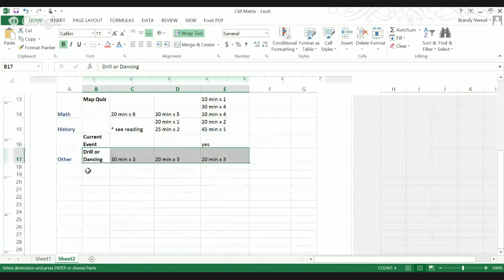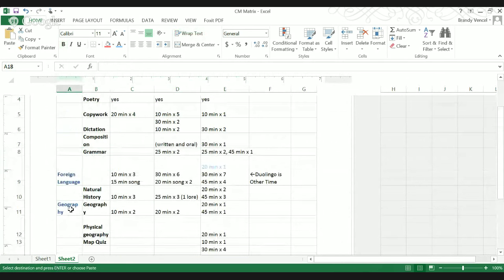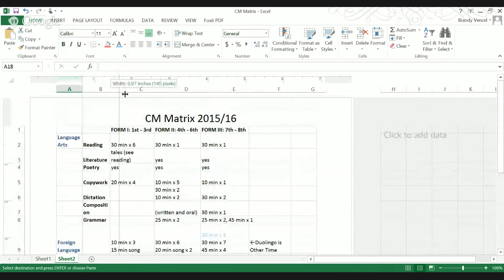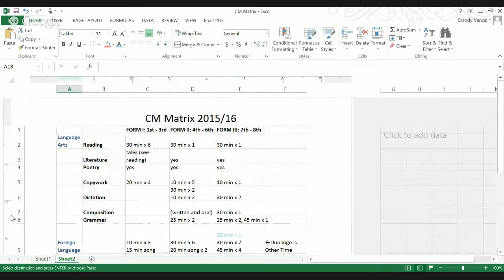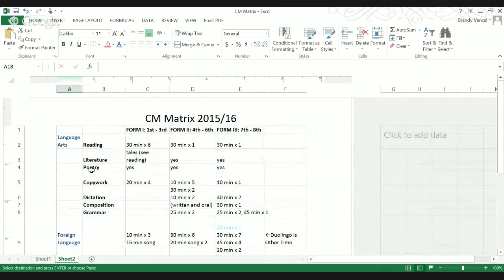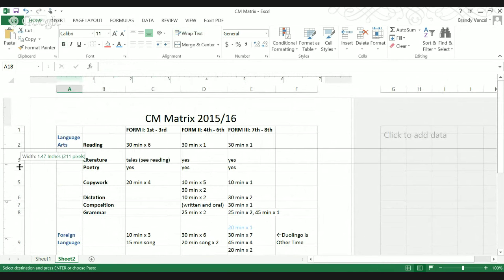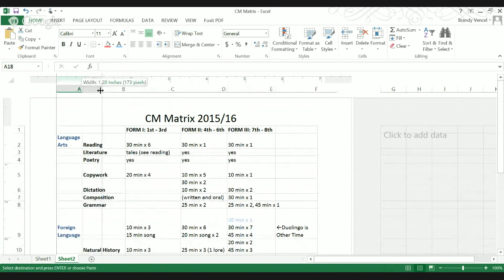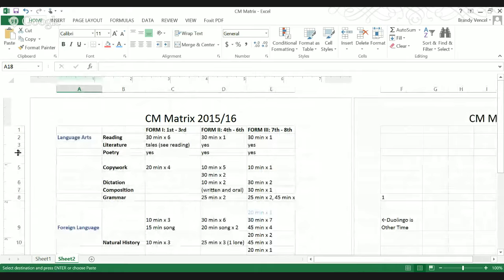But I just wanted to show you how I narrow it down, because I think sometimes we get caught up on the details. I know I did, and that's one reason why Nicole's blog has been so helpful to me, because she helped me see a way to simplify my planning. And so that has just helped so much.